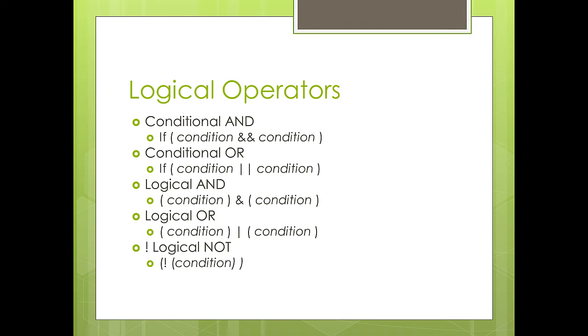Lastly, I want to mention logical operators. Conditional AND will produce true if and only if both conditions are true, otherwise the outcome will be false. Conditional OR will produce true as long as one of the conditions is true. These two conditionals are short circuit evaluations, thus only evaluating if it's known whether the condition is true or false. Say if the first condition turns out to be false in an AND operator, the second condition will not test.